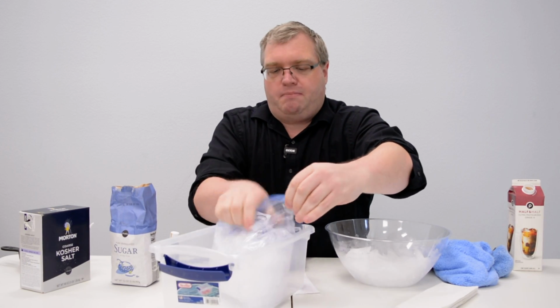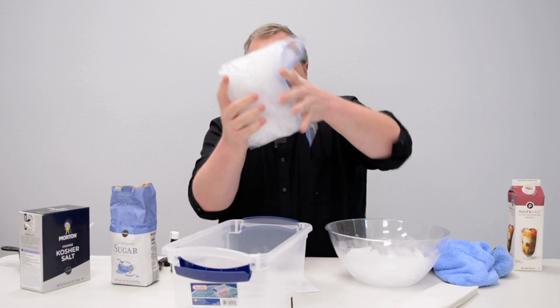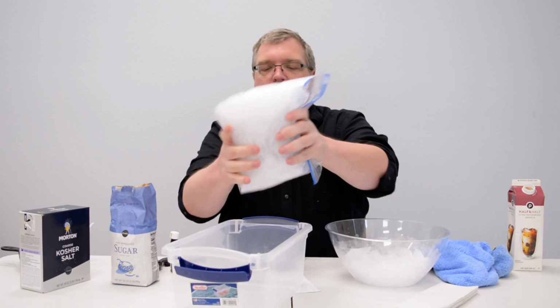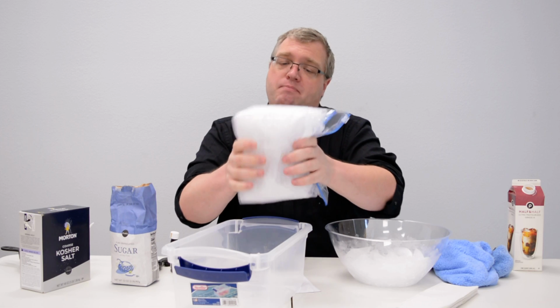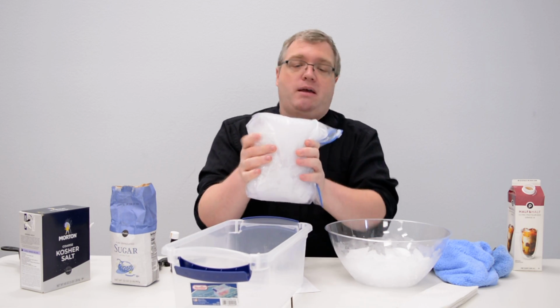And maybe we'll zip this up. Last time I tried this, the zipper came off, but it looks like that's working well. And then we're going to shake. It can drip a little bit because we're dealing with melting ice here. So you might want to go ahead and do this outside, might be a good idea.